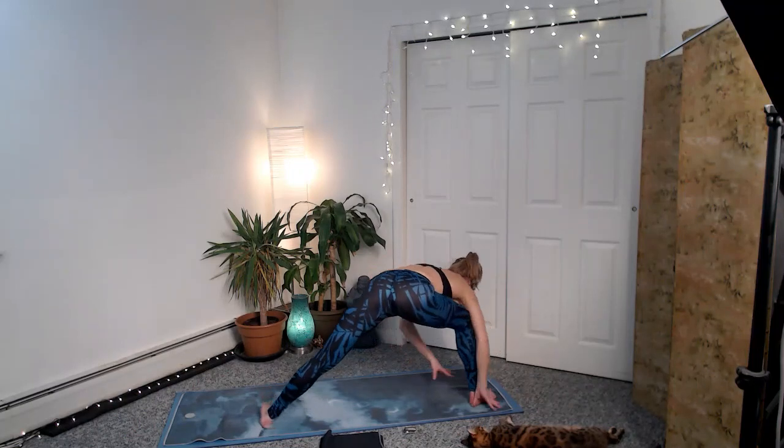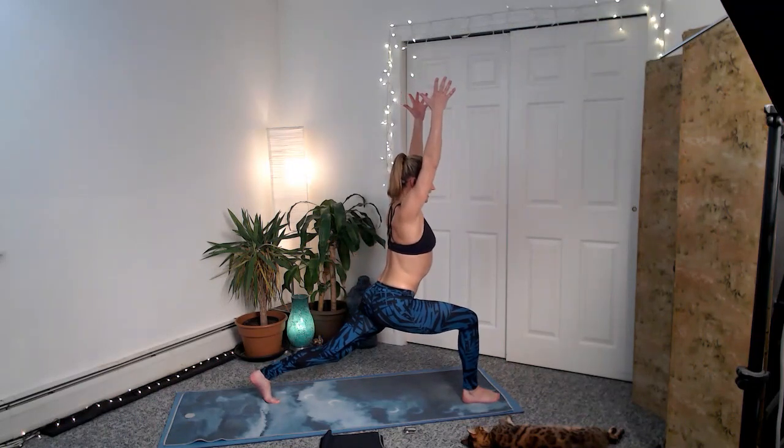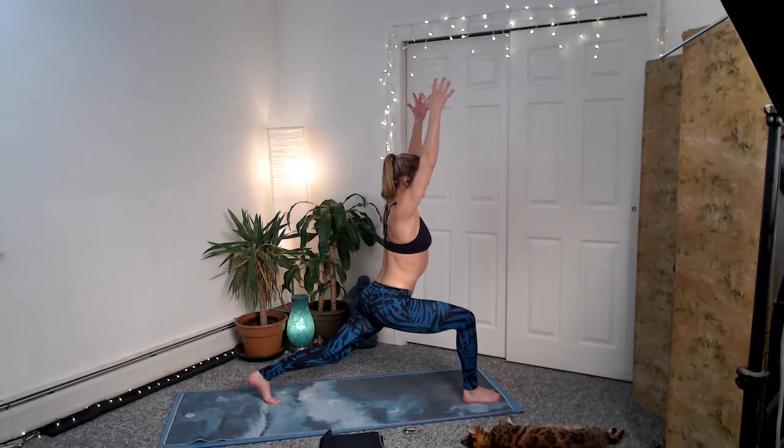All right, low lunge to the back. Reach your arms forward. Reach them back. Go into that crescent lunge. Reach them forward. Up to the sky. Pull the right hip crease back. When you're ready, cactus back bend.